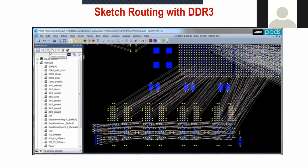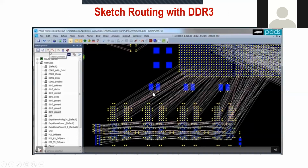Okay. So here's another more detailed video that shows the FPGA up here, which is a DDR controller, and there are address bus that are going down here, and data line that goes through all these chips. So how would you complete the route of this DDR3 subsystem? I would say maybe a few days to get an optimized route, maybe a day, maybe a few days, depending on your experience. But you may have to reroute, and over.